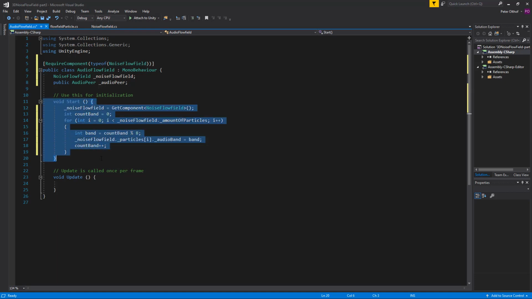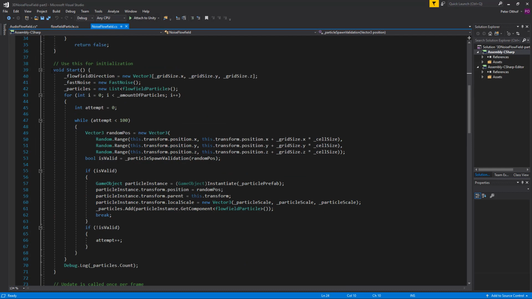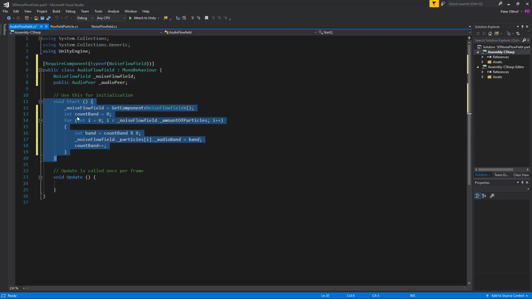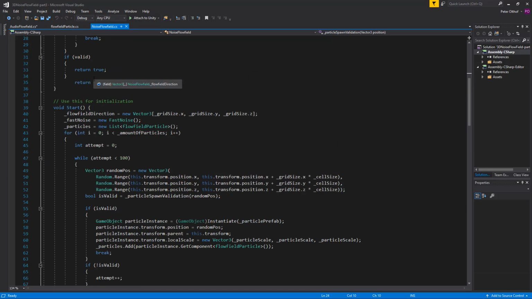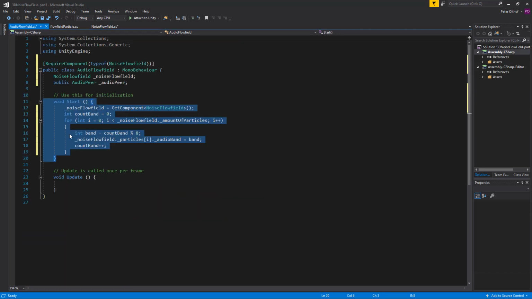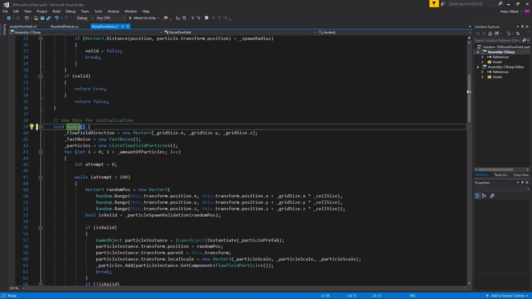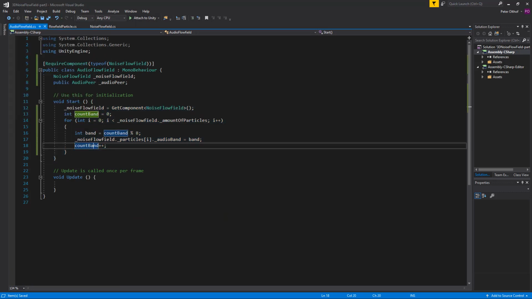Now this entire thing is happening in the start function, and in the noise Flowfield we'll also set everything up in the start function. Now I want this to happen afterwards of the noise Flowfield, and to do that we can set a script execution order, but for this example I can just change this to awake, which means that this will happen in front of the start function in this script. So I changed this to awake. Let's save that and go back to the audio flow field, and let's save this as well.